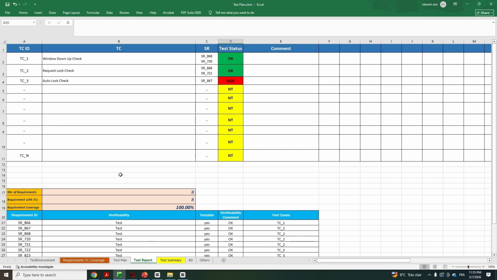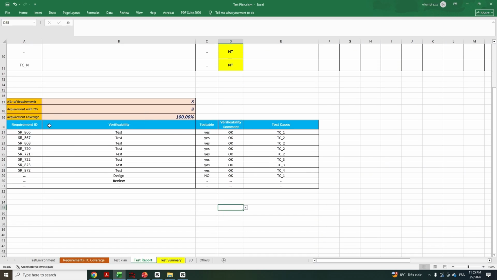The goal is to make sure that we are aligned with the software requirement on the validation side or on the testing side. So if the test case is okay, it means all the software requirements are okay and good. We answer the question related to this requirement. Next, here we can have some statistics, some verification.